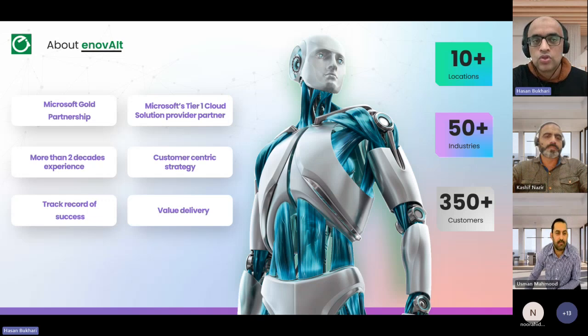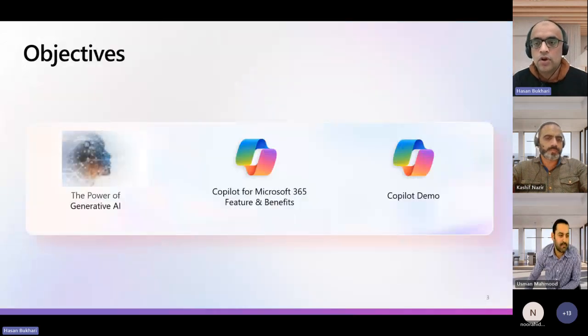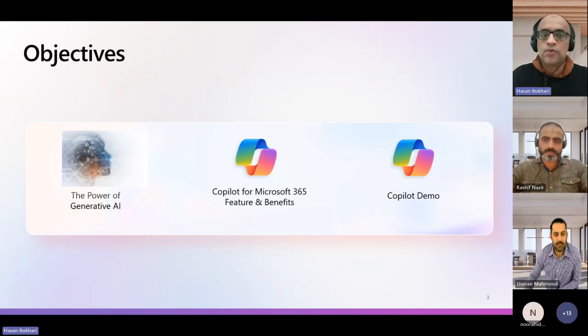The objective of today's session is that we are going to give you an overview of the power of generative AI, which is the very latest topic nowadays in the field of technology, along with Copilot for Microsoft 365 features and benefits, followed by the Copilot demo by Kashif Nazir.